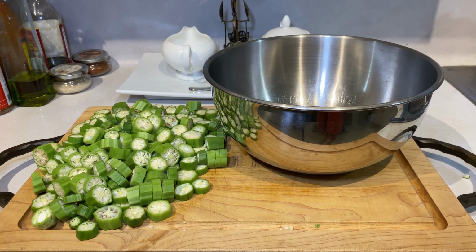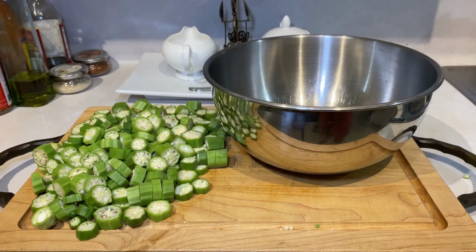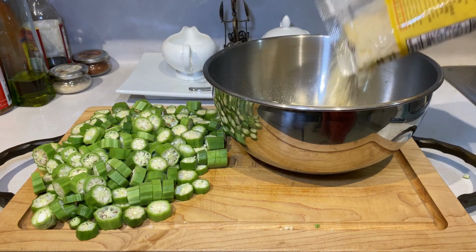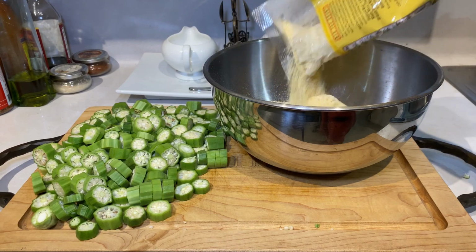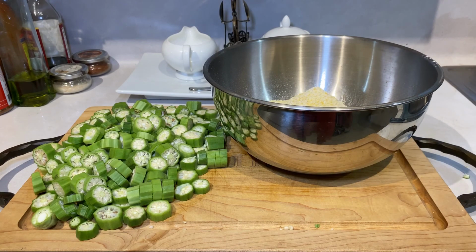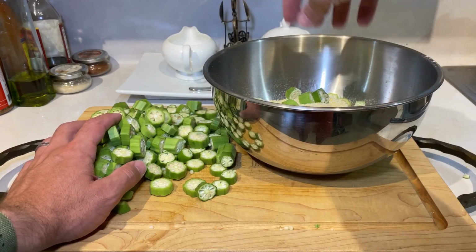Once you're done chopping, take about a ½ pound of whole grain cornmeal and pour it into a large mixing bowl. Then add your okra and mix everything up real well.